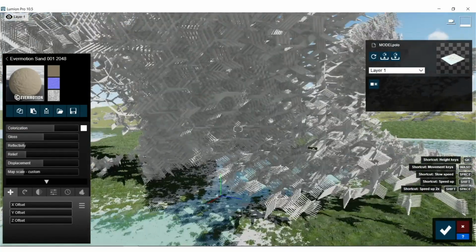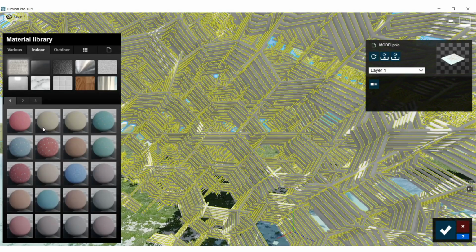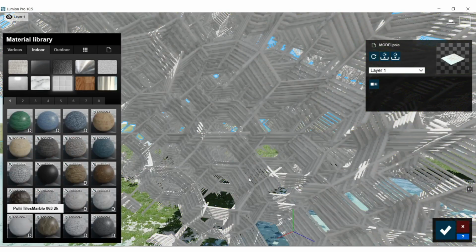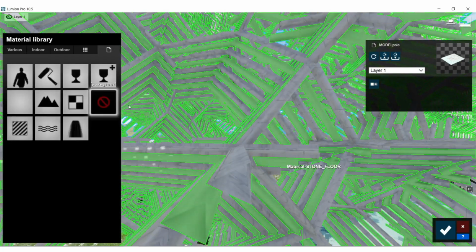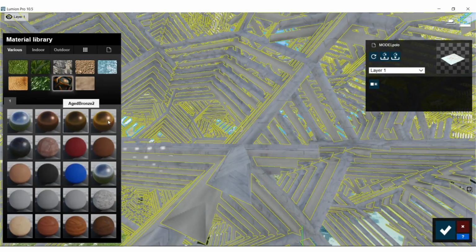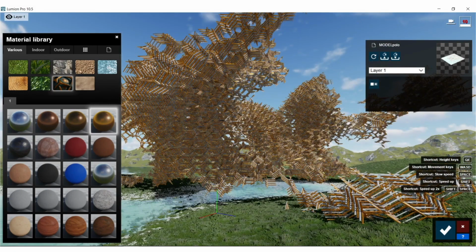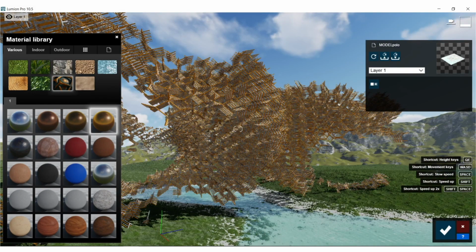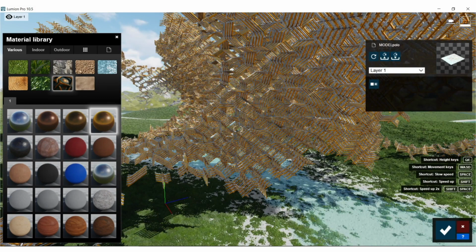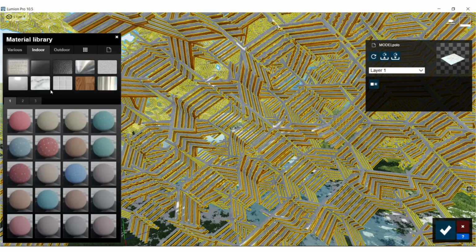Awesome. And then for our meshes here, we'll do the first one, some sort of stone. Let's do tiles maybe. And then let's see here. Why don't we do some sort of metal? It's looking pretty cool. Might look a little bit too busy. Let's try something else. Maybe a glass, potentially. Let's see. Otherwise, we'll just keep it all the same material.